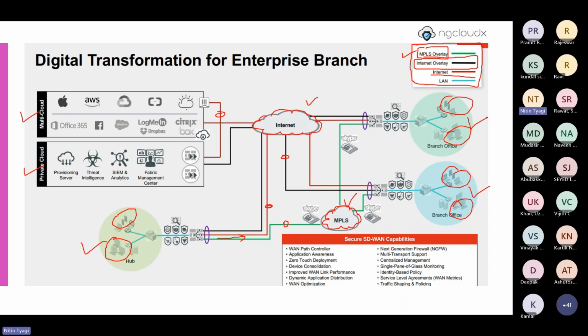Now, in your cloud, you have this option. You can spin up the virtual machines, right? In your security VPC, you can spin up your virtual machines and you can ensure the connectivity with the internet, right? You will take the internet gateway services from the hyperscaler, and then by using it, you can build the SD-WAN tunnel. And similarly, you can do it on your private cloud.